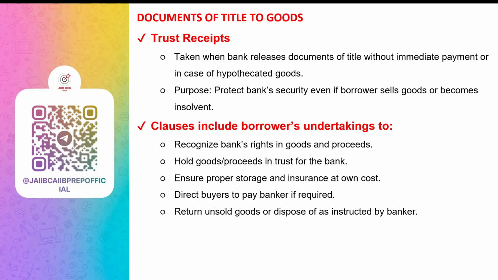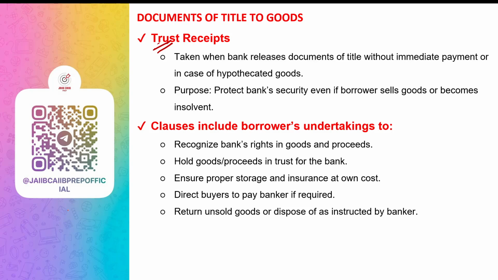Trust receipt. So when a bank releases document of title to a borrower without a payment, it should take a trust receipt. Similarly, for hypothecated goods, a trust receipt is necessary. So why are they important? Because the borrower must hold sale proceeds in trust for the bank, and it protects the bank in case of borrower's insolvency.